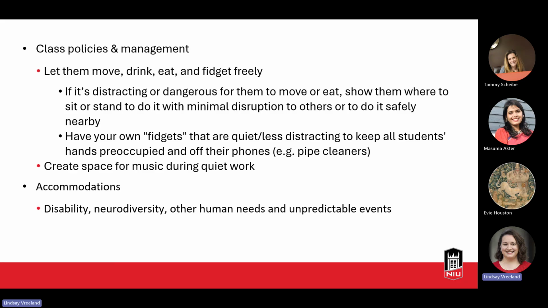It's possible that it's distracting or dangerous for students to be moving in the classroom, to be eating or even drinking, but we can talk with our class about where they can do that safely or in a way that disrupts people minimally. So if there is a student that needs to be able to leave the classroom because they have specific needs where they need to be using the restroom or they need to be testing blood sugar or whatever, and that's a regular thing that they need to be doing, we can talk to them about where they might sit in the classroom, so they're not obstructing people's views when they're coming in and out of the classroom.